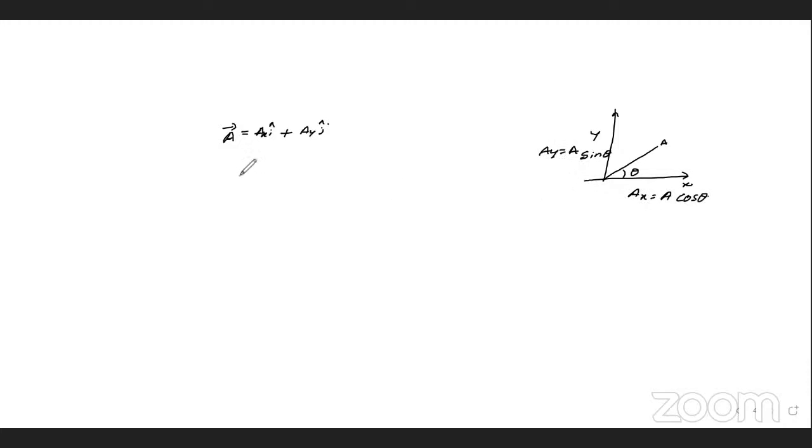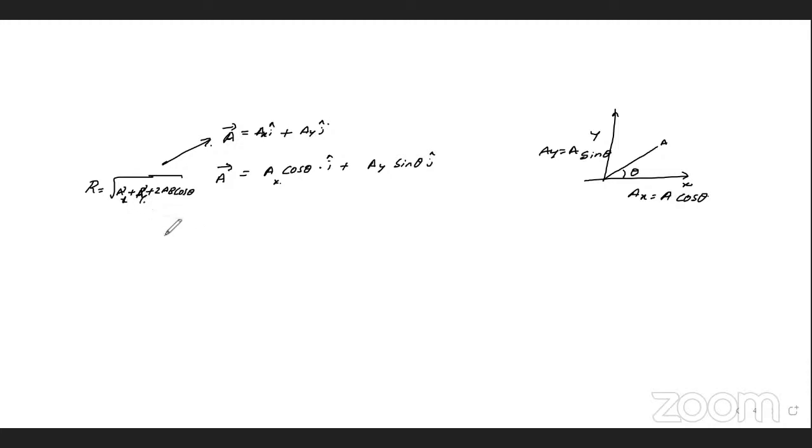So now I'm going to substitute the relation here. So A vector is equal to, remember, your A cos theta I cap plus your A sin theta J cap. Now, when we were discussing the resultant, I said that the resultant vector R is equal to, as we saw earlier, the root of A square plus B square plus 2AB cos theta. Now let's see the relations here. So here A is nothing but your A_x and B is nothing but your A_y.